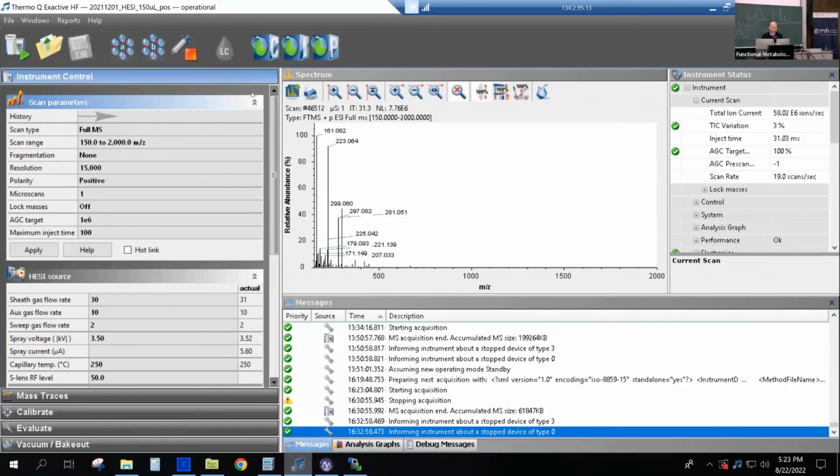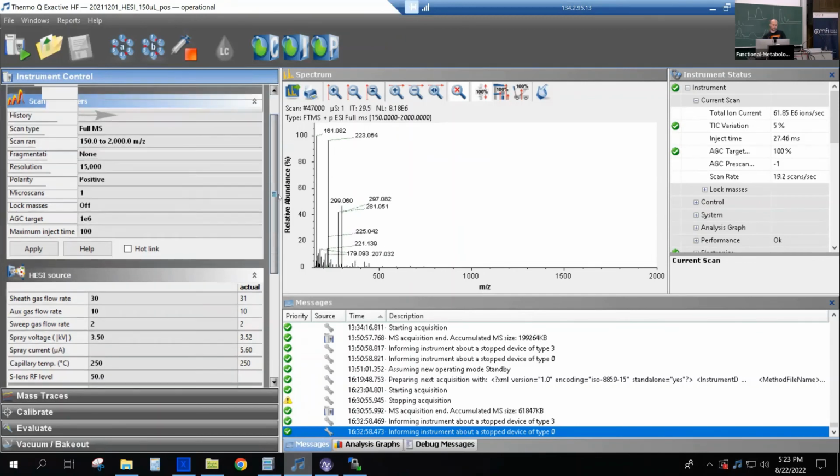On the QE HF, they actually completely eliminated the tune parameter where you could specify certain voltages for your analyte. They just have a one-fits-all setting. I think you need the technician's dongle to actually unlock that setting now, which is interesting. So for Q Exactive users here, there's no tune anymore.